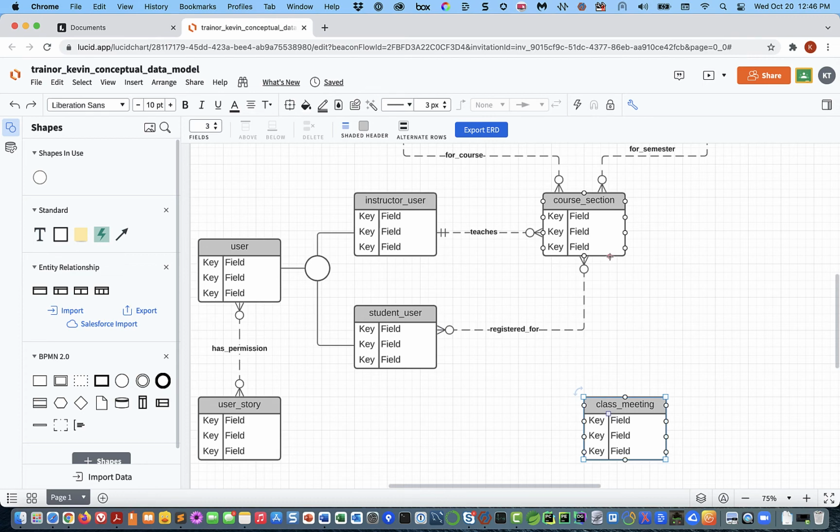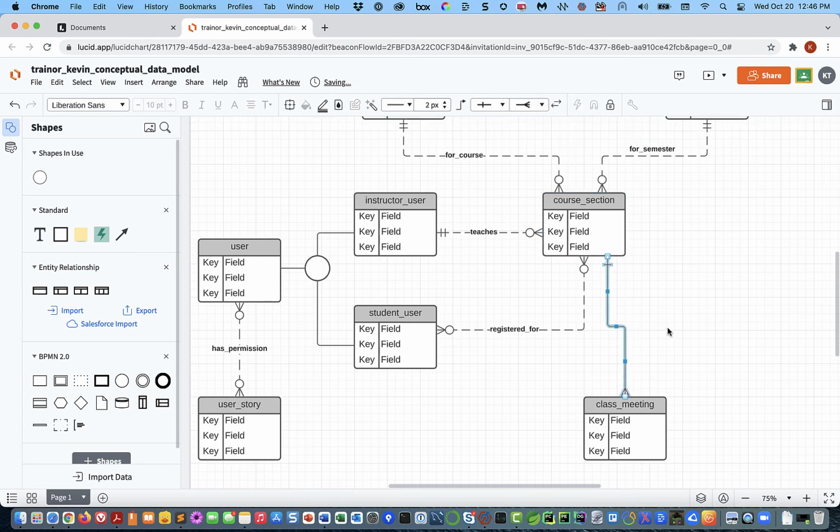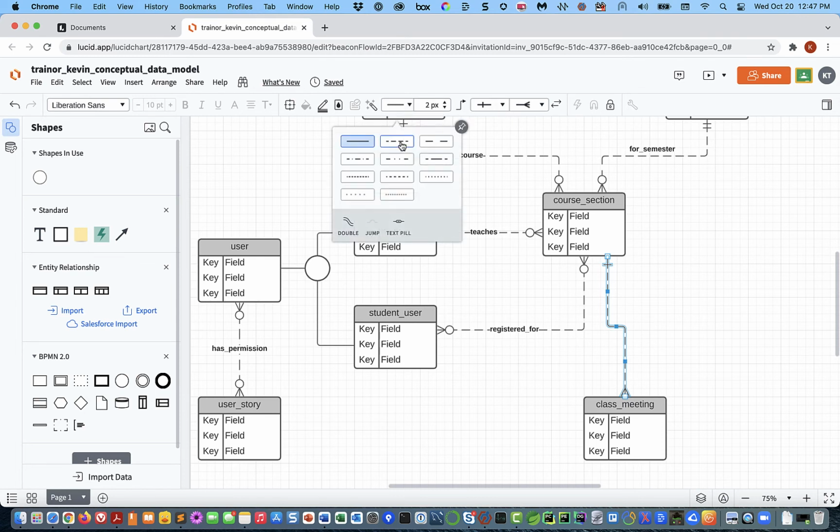Okay, so let's come up here. Let's unselect that. Okay, so now we've got a red dot, and let's come down here. Okay, that's good. So let's fix up the line. It should be dashed. Let's change it to dashed.